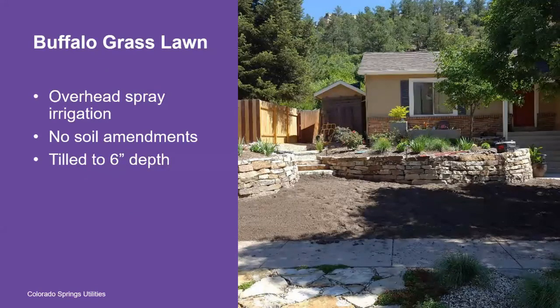To prepare the soil for that, this area was all excavated, regraded. You definitely want to prepare the soil more or less as if you're putting in a typical Kentucky bluegrass lawn. You want to till it. In my case, because there was a Kentucky bluegrass lawn here before, there was a decent amount of organic matter in the soil. You don't need a lot at all with buffalo grass. It can probably grow in straight clay without too many problems. But the soil is in fine shape. It's got a decent amount of clay in it, but not real heavy.